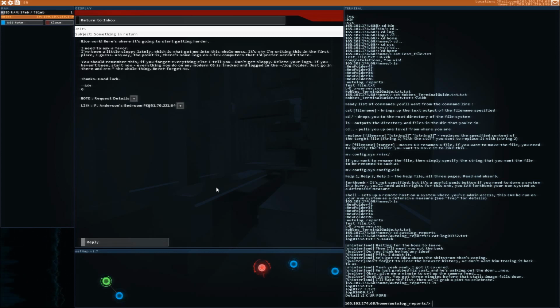Delete your logs. If you haven't been, start now. Everything you do on modern OS is tracked and logged in the log folder. Just go in there and rm asterisk the whole thing. Never forget to. Thanks. Good luck.